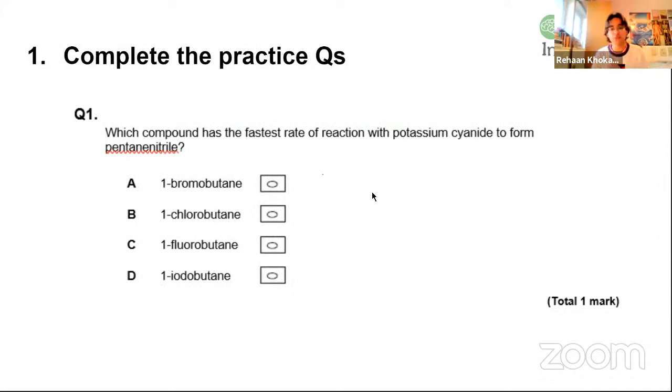So there's 2 multiple choice questions. I'm just going to give you 20 seconds really because they're quite easy. Have a look at this question, and then there's the one after that, and then we'll talk through the answers. Okay, so these are in your booklet as well, but take a look at this question here.